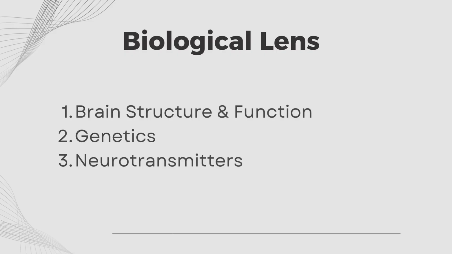For this class, we'll be looking at three biological factors of schizophrenia, asking three questions about them. I don't say causes of schizophrenia because there's not any one specific easy cause. There are instead various factors that researchers believe influence the development of this disorder. We'll be looking at what brain structure and brain functions are characteristic of schizophrenia, what the genetic factors of schizophrenia are, and lastly, what neurotransmitters are involved in schizophrenia.